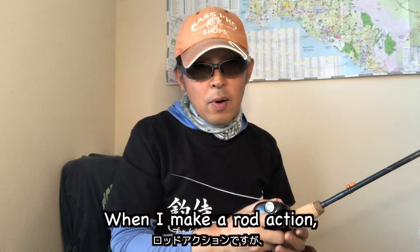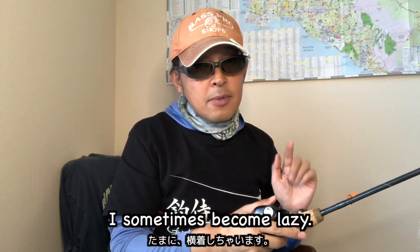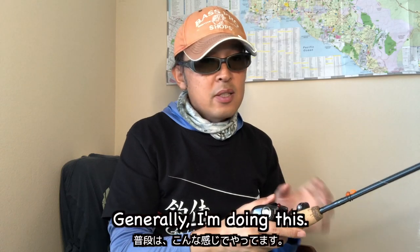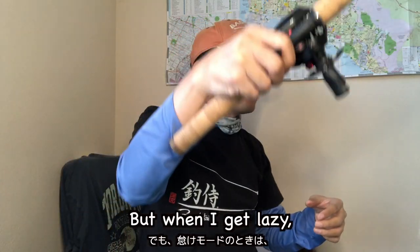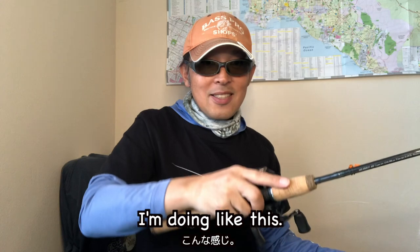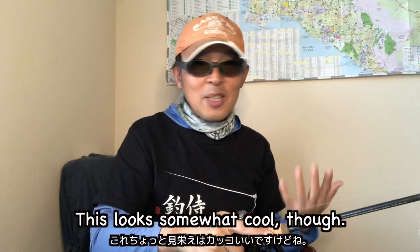When I make a rod action, it sometimes becomes lazy. Generally, I'm doing like this. But when I get lazy, I'm doing like this. This looks somewhat cool, though.